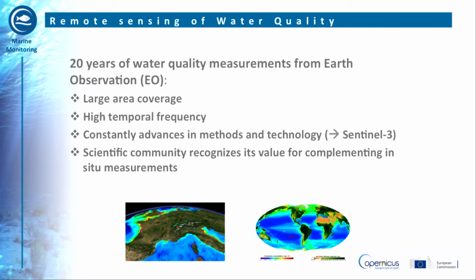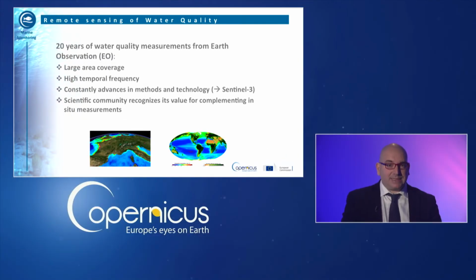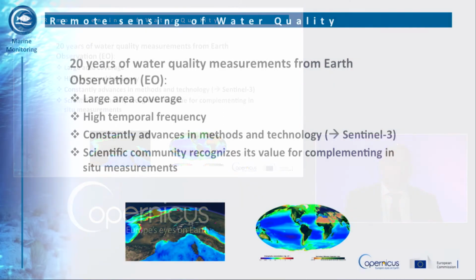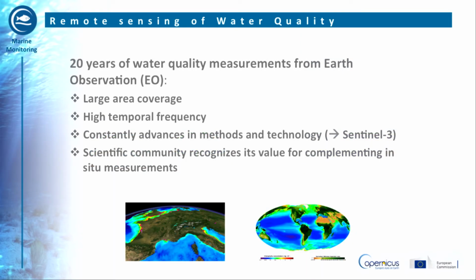Currently, remote sensing of water quality parameters from satellite is a practice which has been done for more than 20 years. It can provide reliable results with large area coverage and high temporal frequency. Gaps still exist in making them fully integrated with the current monitoring practices, but they are increasingly being considered a valid means to overcome the limits in spatial and temporal coverage of in situ surveys with respect to the requirements, e.g. for the mentioned European directives.